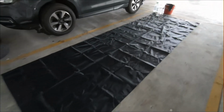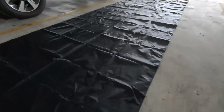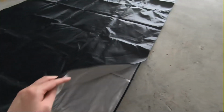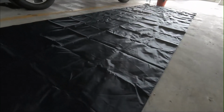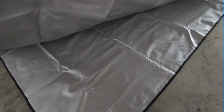As you can see, it is quite a big tarp, a 3x4. So I am not gonna open it completely. This is folded halfway, so I'm just gonna keep it this way and just wipe down the outer surface, which is always in contact or which is always exposed to the sun and rain, because this surface is actually pretty clean.